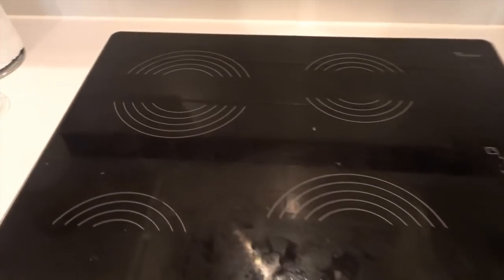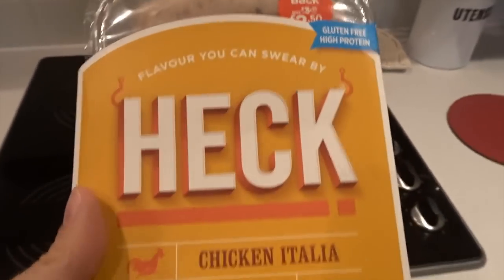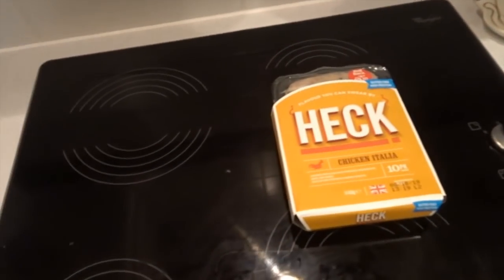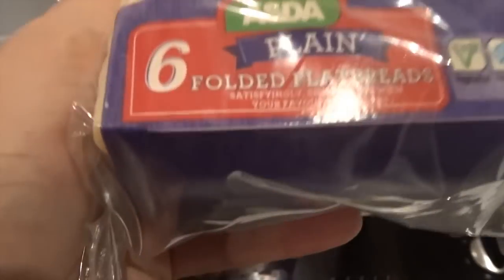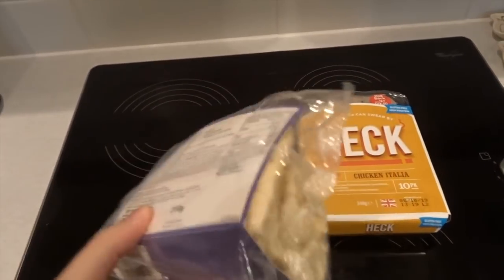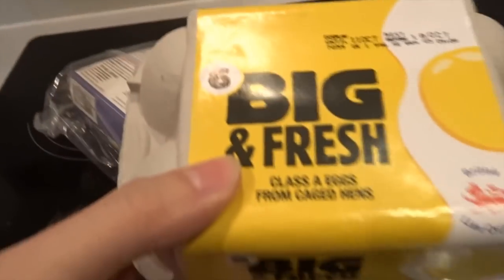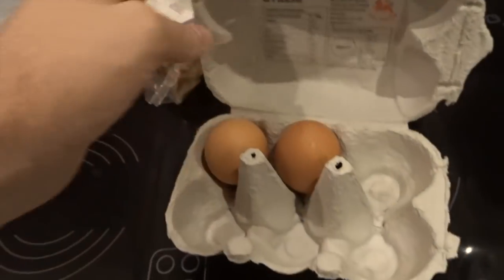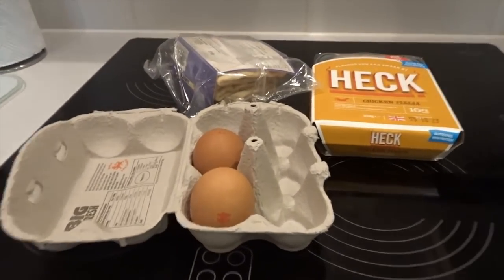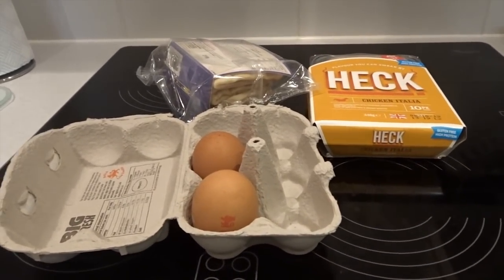And for breakfast this morning, 2 chicken Italia hex sausages will cost me 2 points. So I'm going to have 2 of these. They are going to go inside a plain folded flatbread, and this is 3 points. But that's not very much to fill out of, is it? So I'm going to throw in my last remaining egg. Oh no, I've got 2, but I'm only going to have 1. So I'm going to fry these all up. No oil, of course. And chow down.